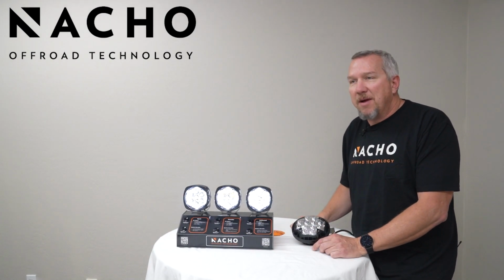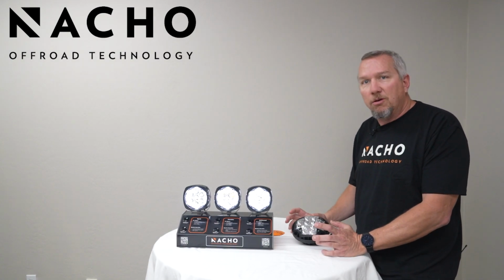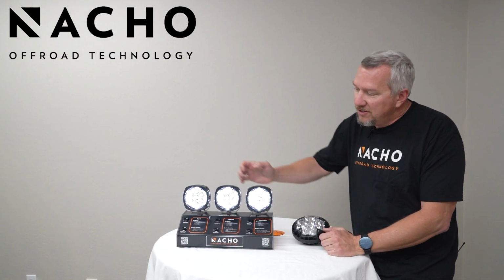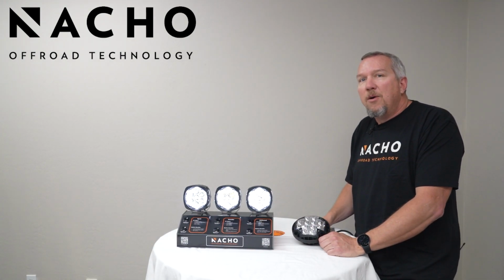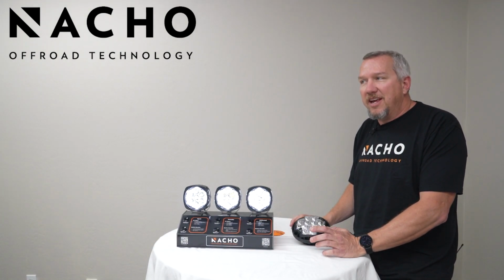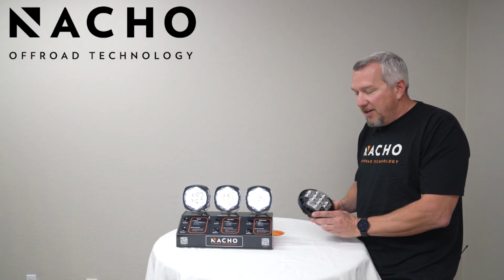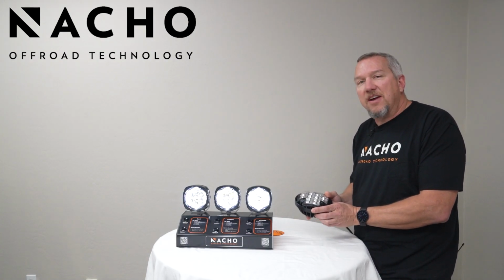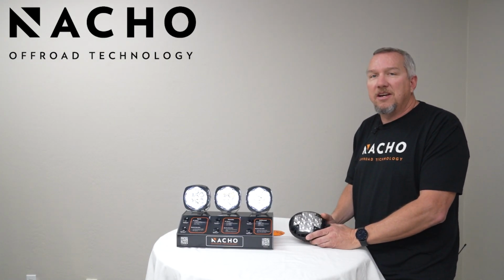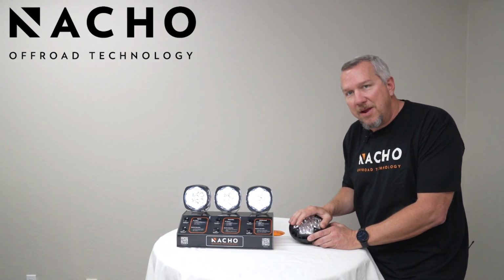Spec sheets are great. Manufacturers always like to tout their spec sheets. And if you want to talk specs, that's cool. We'll play that game too. Let's just talk about this for now. We've got a 60 watt spot with about 5,000 effective lumens and an incredible 10-degree width beam. On the TM5, it's about 90 watts. We're going to have about 7,000 effective lumens, and an amazing 400,000 candela, but it's going to be in about a 5-degree beam width.